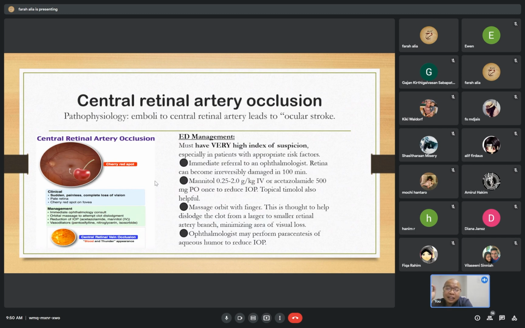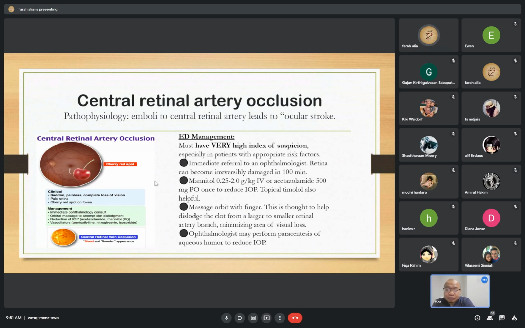Dalam konteks CRAO ni, what you do, you ask patient to breathe into the bag so that you increase the CO2, vessel akan vasodilate and dislodge the clot tu lah. It's one of the things yang memang ada evidence, yang ada recognized treatment untuk CRAO. Tapi apa-apa hal pun still nak kena suspect dululah. Kalau CRAO pun tak terfikir, tak adalah follow up punya tu dan sebagainya.